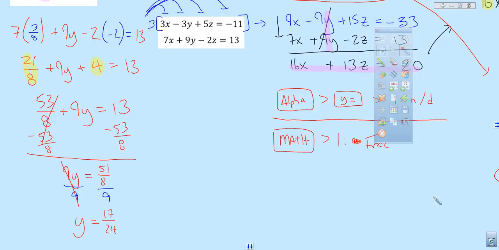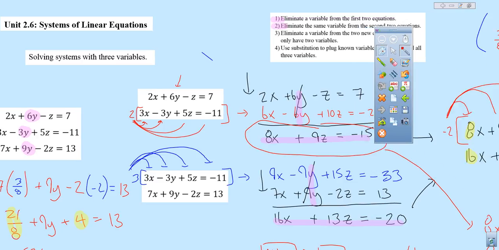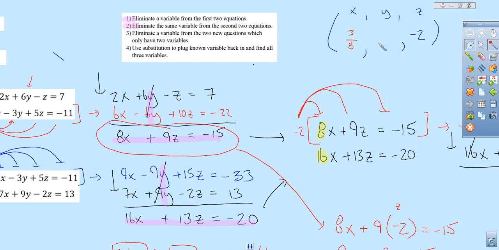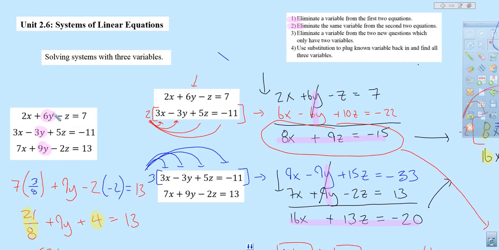So those are a couple of technology things that I really haven't brought into the class up to this point. We bring them up here and scroll across. And so now we know that our solution is 17 over 24. Now, in a traditional classroom with a traditional textbook, I would have told you to check those answers for each one, plug those into the original equation and make sure that the x, y, z combination equals 7, and that x, y, z combination on this side equals negative 11, and so forth. That would have been checking your solution.